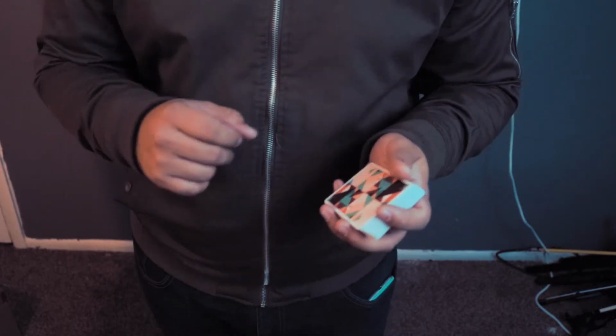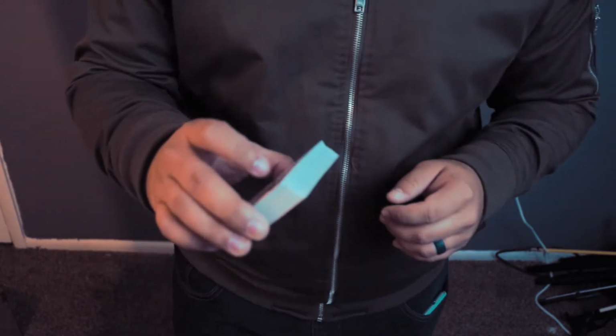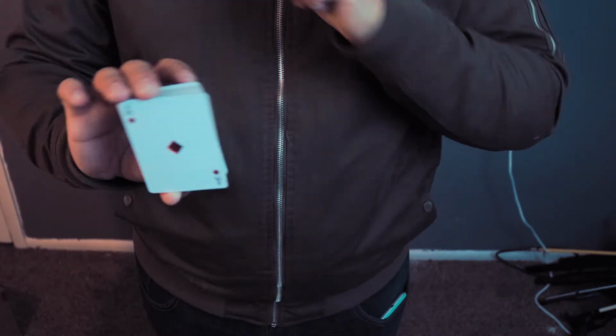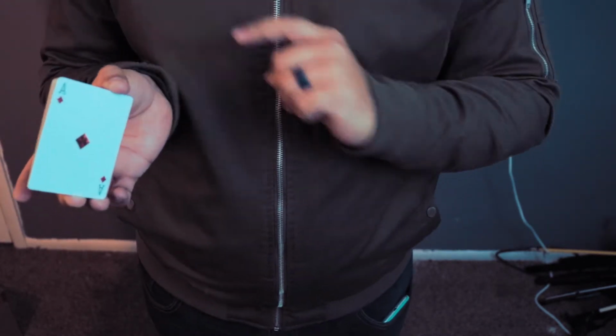So the first cut that you saw was a triple swing false cut, and it was originally made by Juan Fernando. I'm gonna go ahead and break it down for you. First things first, you're gonna hold the deck in Biddle's grip, except you're gonna leave your middle and ring finger on it. And then as well as the bottom part is just your thumb.